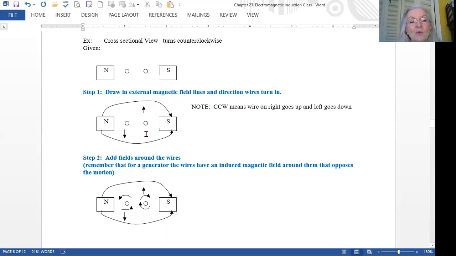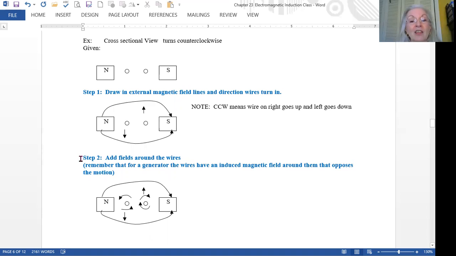That would make it swing in a counterclockwise direction. We would be rotating in a counterclockwise direction if that happened. All right, so we have these arrows, the curved one on the outside from north to south, and the one on the right going up and the one on the left going down, because the motor turns, the generator turns counterclockwise. We have these arrows in because of what we're given in the problem.